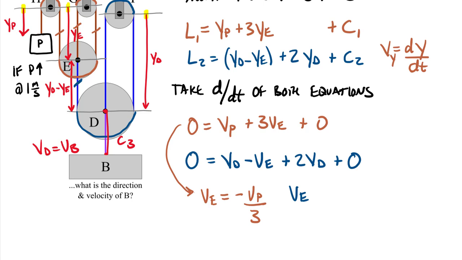If I solve this equation again for VE, because then I'm going to set both these equations equal to one another since they're both equal to VE. So VE is equal to 3 times VD. It's also equal to 3 times VB because we know that VD and VB are equal to one another. Bringing these together, we find that negative VP over 3 is equal to 3 times VB. We were given a velocity of VP, so solve for VB.